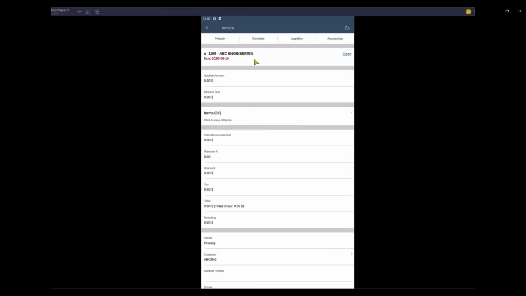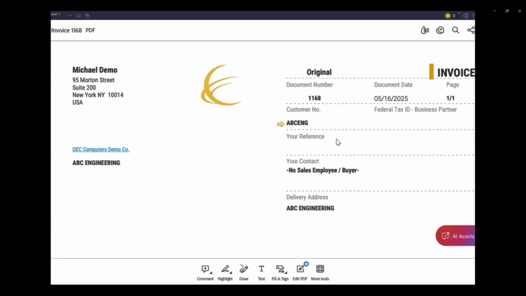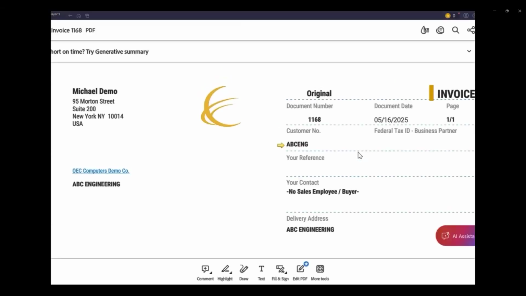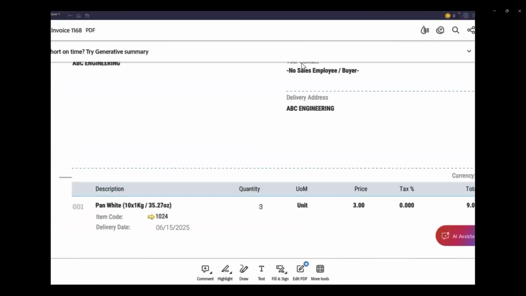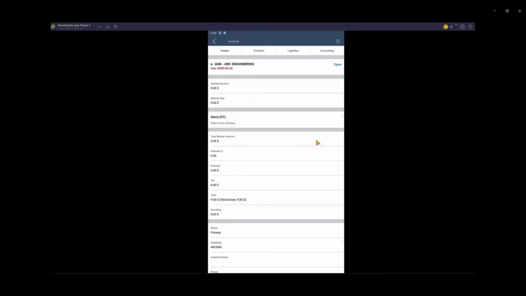And if for any reason we need to give a copy of an invoice, for example, to a customer, we can come in here and we can print a PDF of this invoice. Remember, this is going to take the standard or the default layout that has been assigned to that type of document. Let's go back to the sales app.